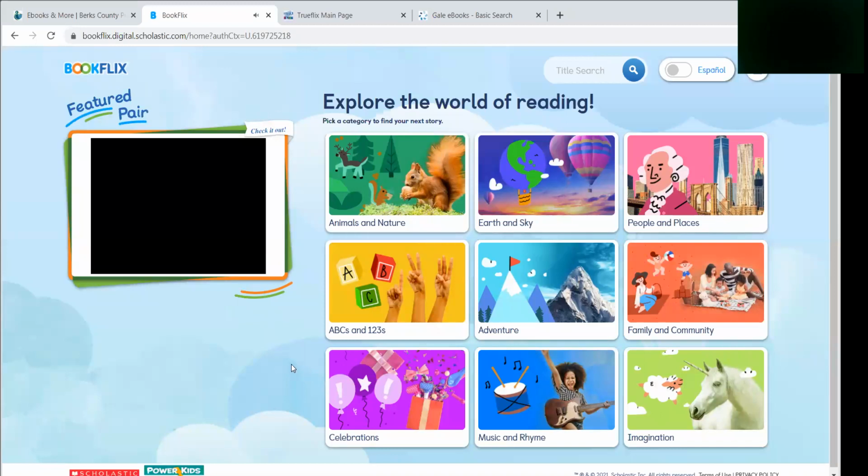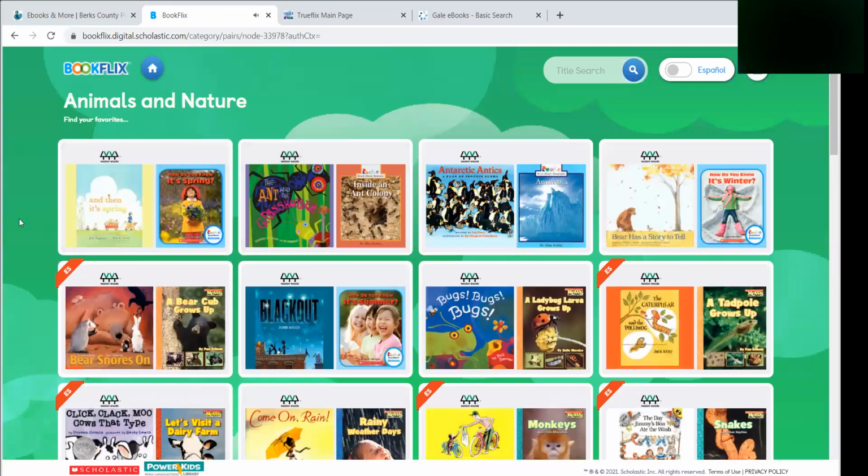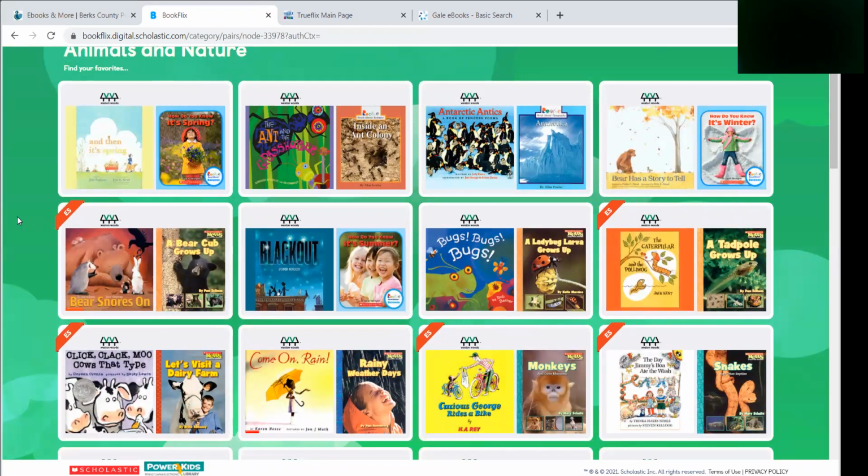So we'll take a look here, and you'll see that typically what BookFlix is doing is pairing books together. And you'll see a variety of subjects. We're talking for mostly younger children. For instance, here you can see books about ABCs and 1, 2, 3s, and on into the younger elementary school years. So we use this pretty often, me and my son. And what you'll see is it's pairing books together. Oftentimes it's a fiction book and a nonfiction book. Almost always that's how it is.